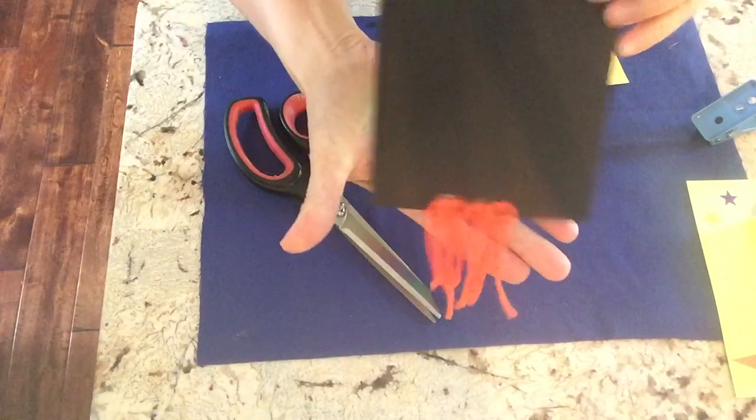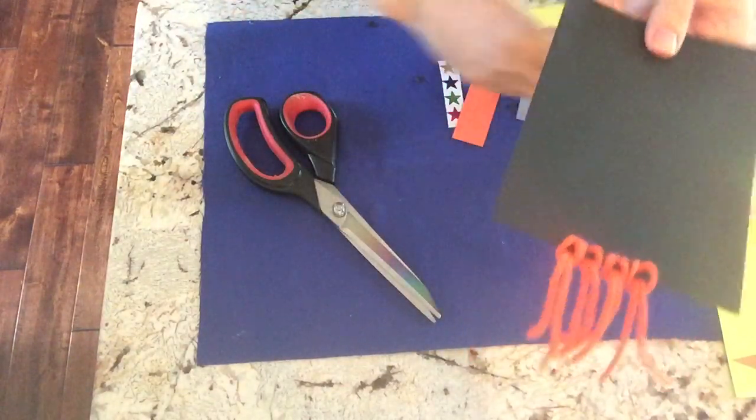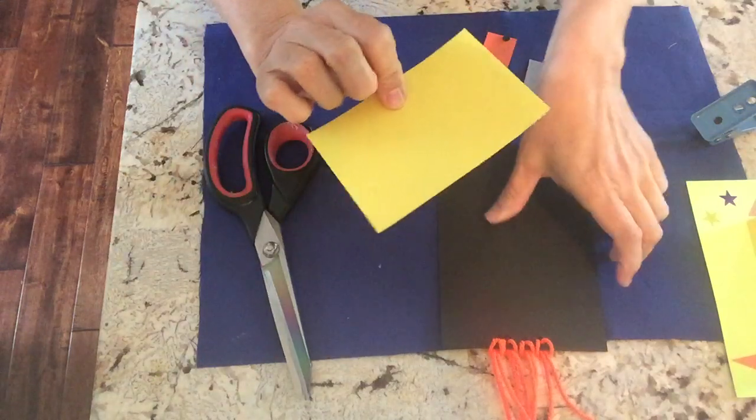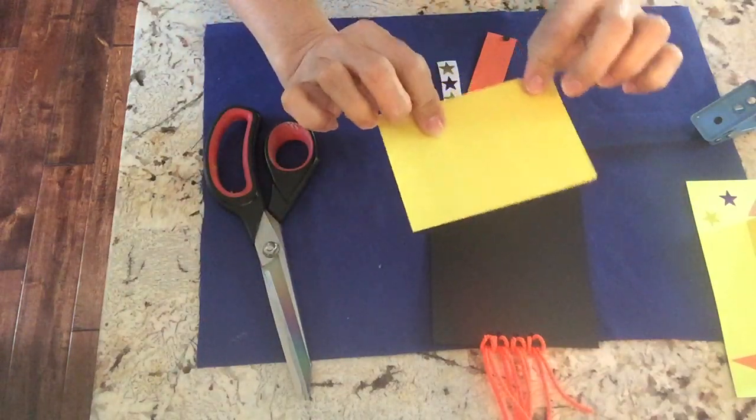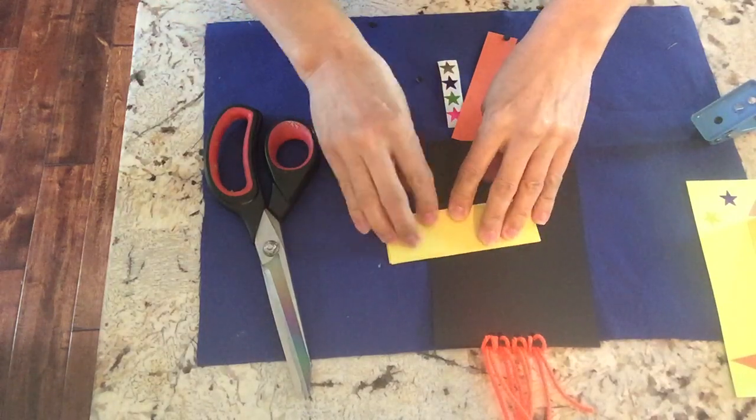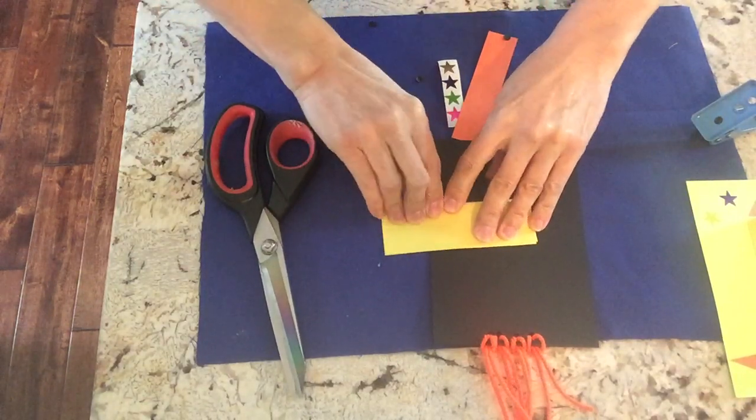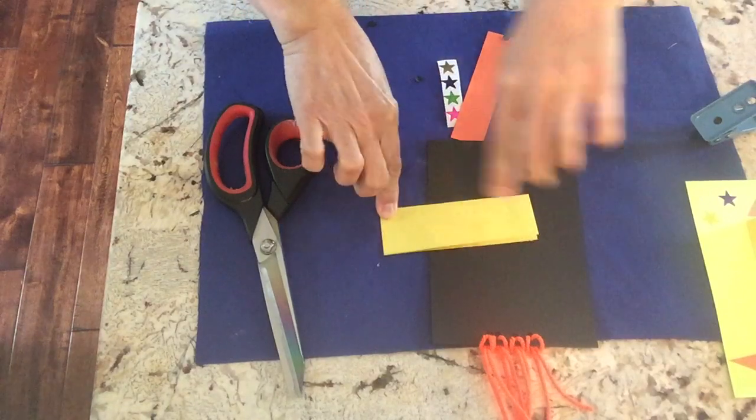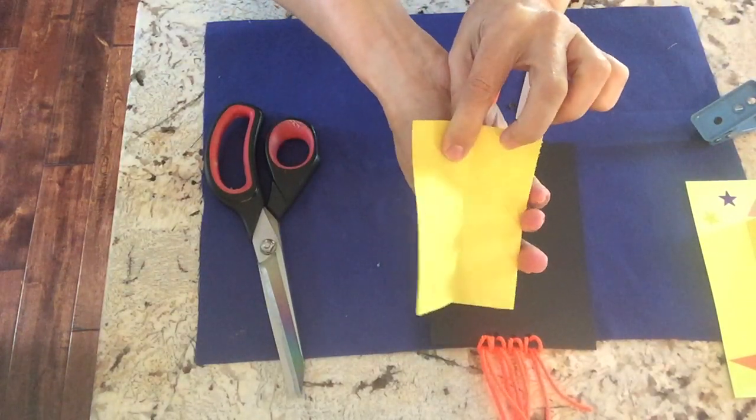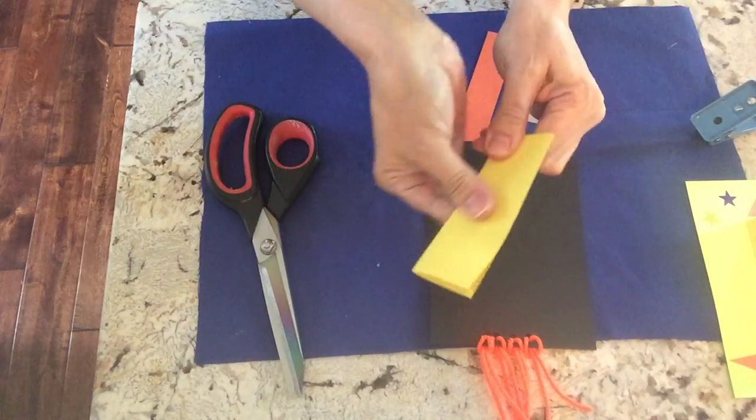So now we have our fire blasting off and I have a piece of yellow construction paper. It's already cut to the size that you need. All you have to do is take it and we're gonna fold it in half. Don't glue it together though. Just fold it in half like this because that's the part that's going to open up and it'll have the writing.